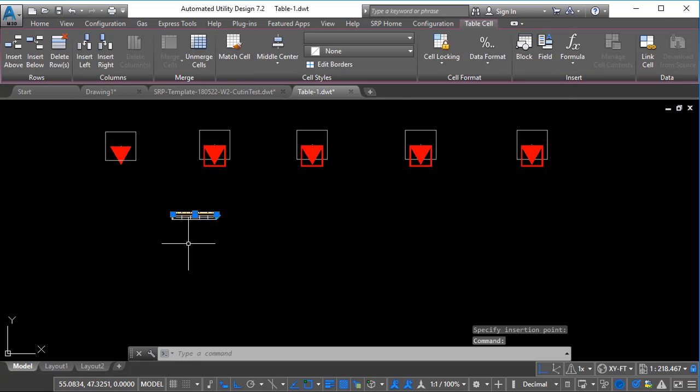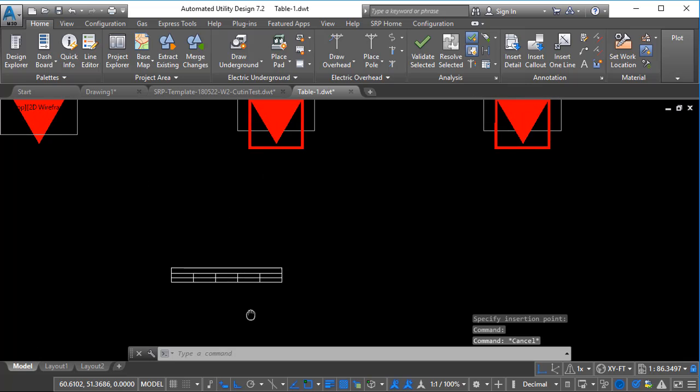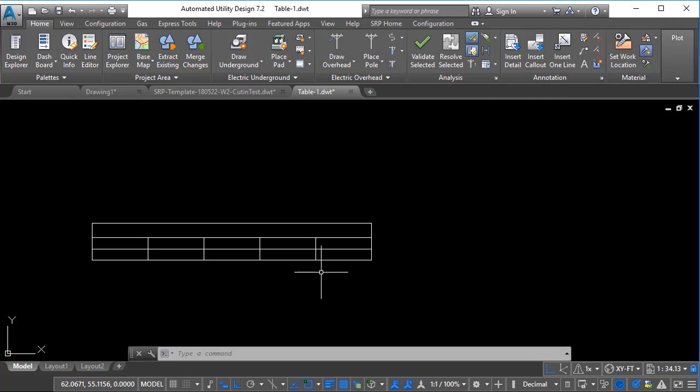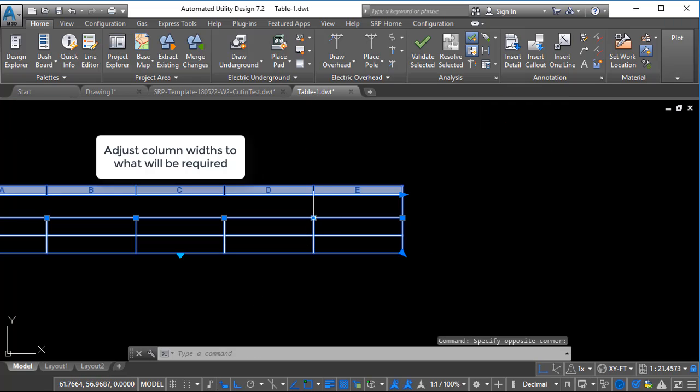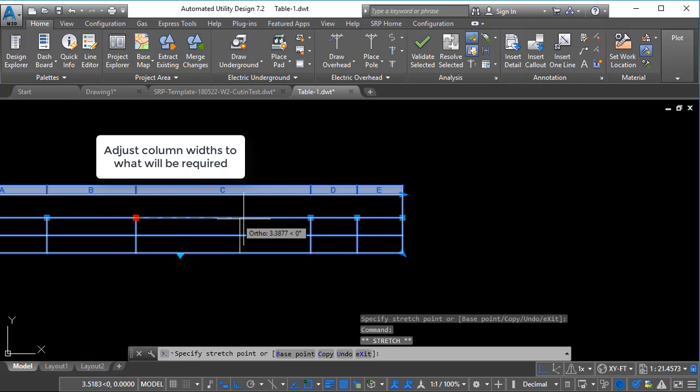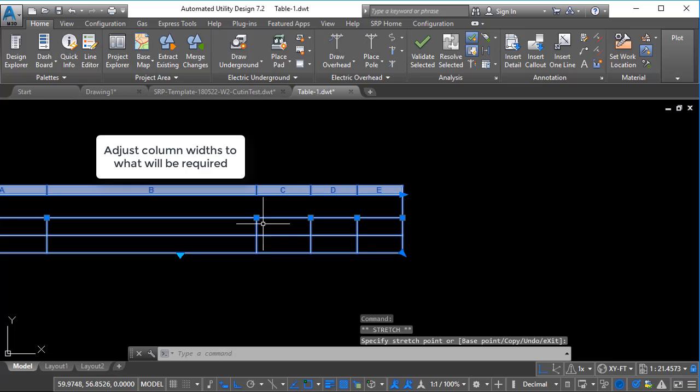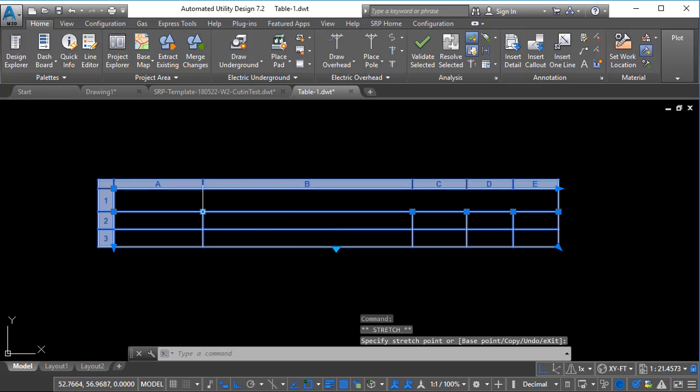AutoCAD wants input, but I'll press Escape. Here's my empty table template. Now I'll select the whole table and take a rough guess at column widths starting from the right. I'll make the secondary voltage column narrower, the phase count column quite narrow, the transformer type can also be pretty narrow, and then the ID column can also be narrowed up, and that leaves the description column quite wide, which is probably what I need. Remember, this is a quick exercise, but what I've done here is create a table template.